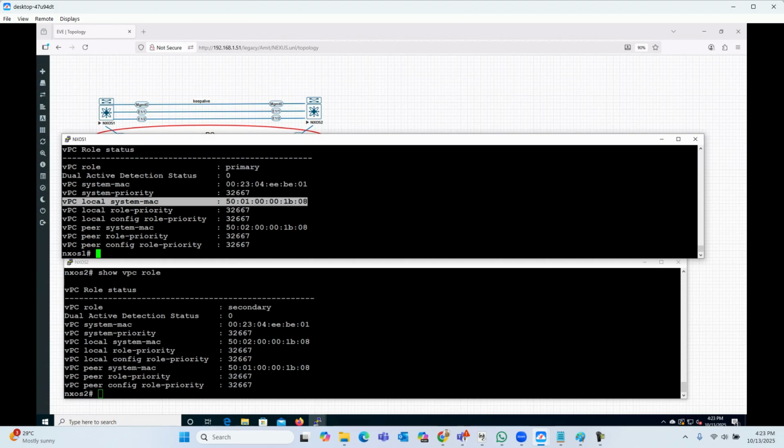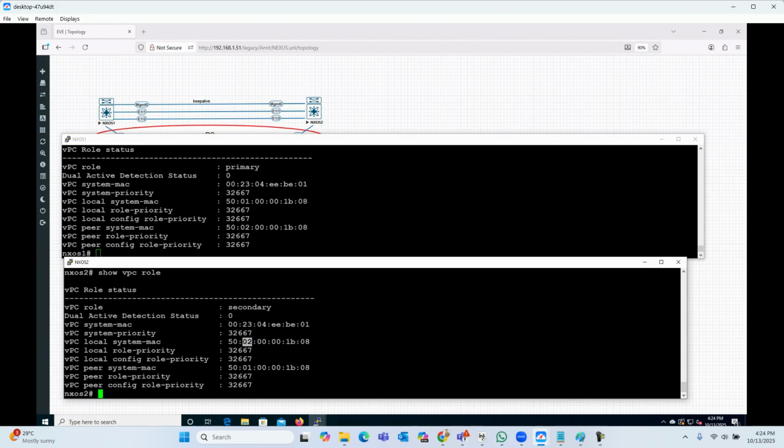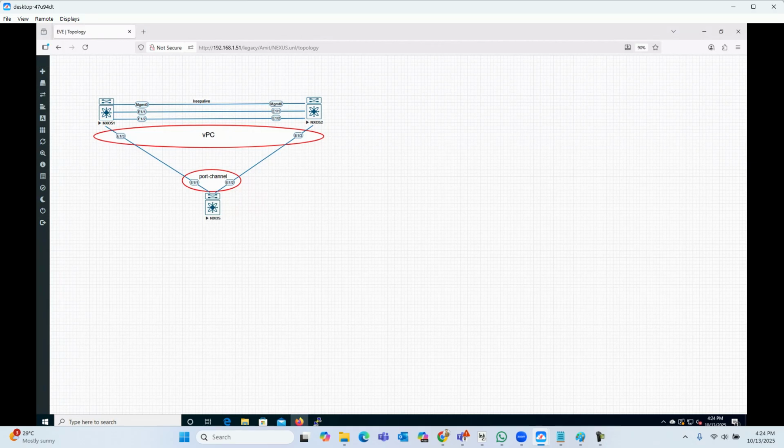We check it from left to right: 5001 versus 5002. So it means 01 is the lowest MAC address. That's why NXOS 1 is elected as the primary and NXOS 2 is elected as the secondary. But if you want to change the priority, you can. You need to go to the vPC domain ID and there you can change the priority value.